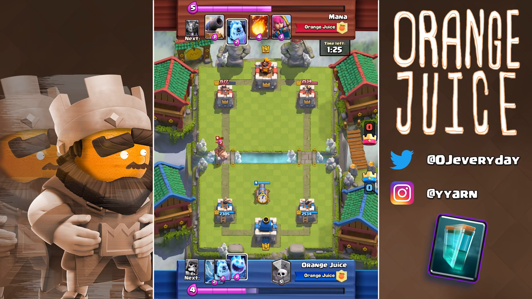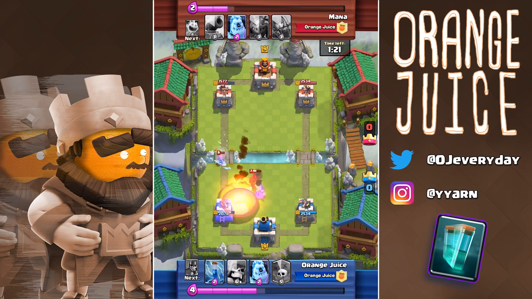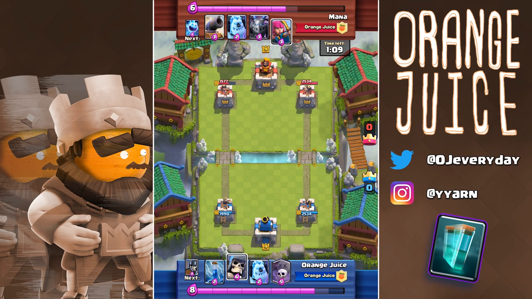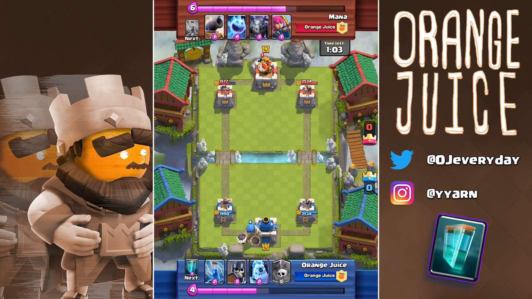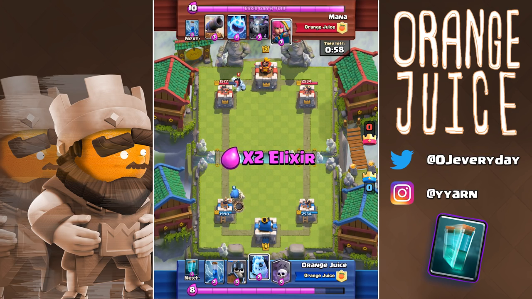Taking advantage of that single archer, Mana pushes with his hog and fireballs my cannon. If he predicted the cannon and fireballed earlier, the hog would have landed a shot, but at least that archer did get one hit in. With double elixir coming in, I plant my giant skeleton in the back because I want to snowball a big push, then cast graveyard. Mana still doesn't know I have graveyard, otherwise he wouldn't have planted those archers just now.